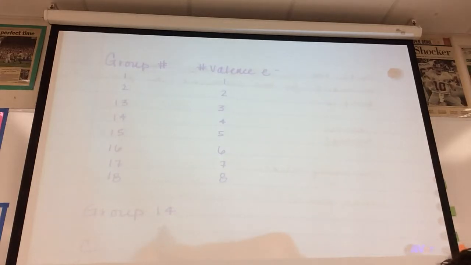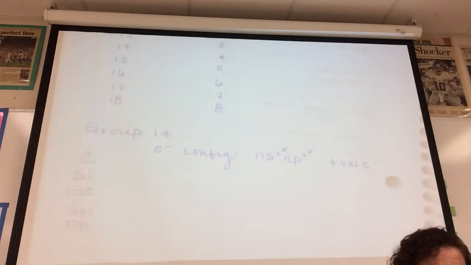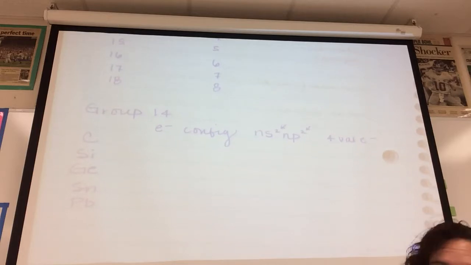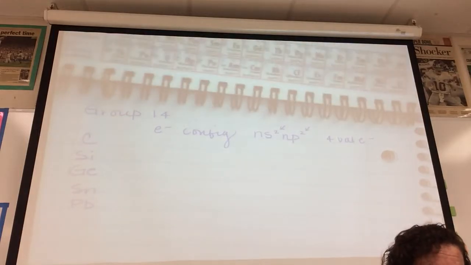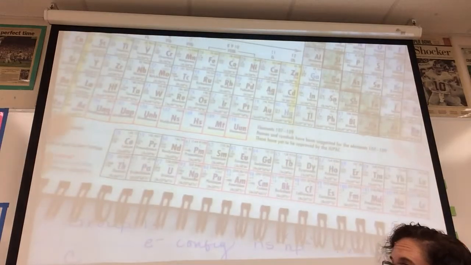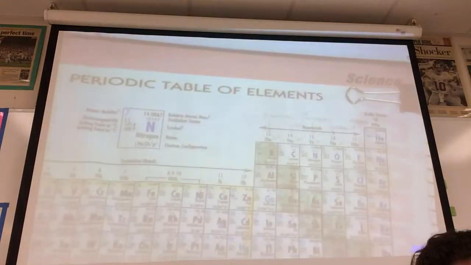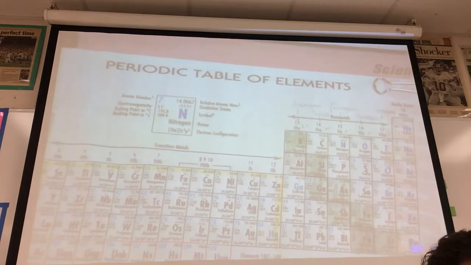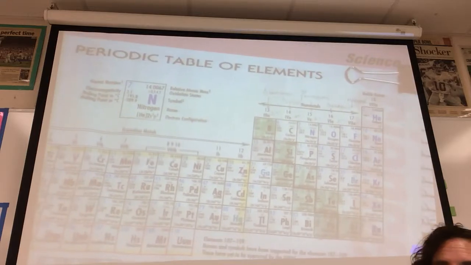And if we consider the electron configuration in shorthand, these are going to end in ns2, np2, for 2 plus 2 is 4 valence electrons. Raise your hand if you're struggling with shorthand, because we can work on it together now. All right, Bryson, you're up first. I'm going to help you. You ready? I'm going to flip this like this. So carbon, I'm going to help you with the first, and you're going to help me with the second.